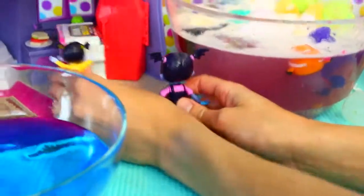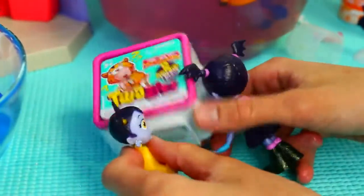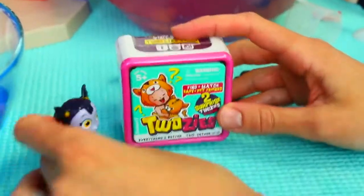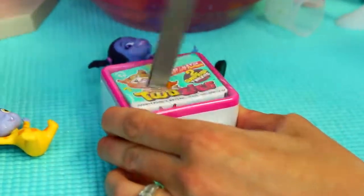We have our last toy right here — Vampirina, can you find it? Nosy found it! It's all mine! That's good for Nosy because it's Nosy's baby — they're about the same size as our toy. She's like, baby baby baby. You could be like a friend! She's like, I need a new best friend.